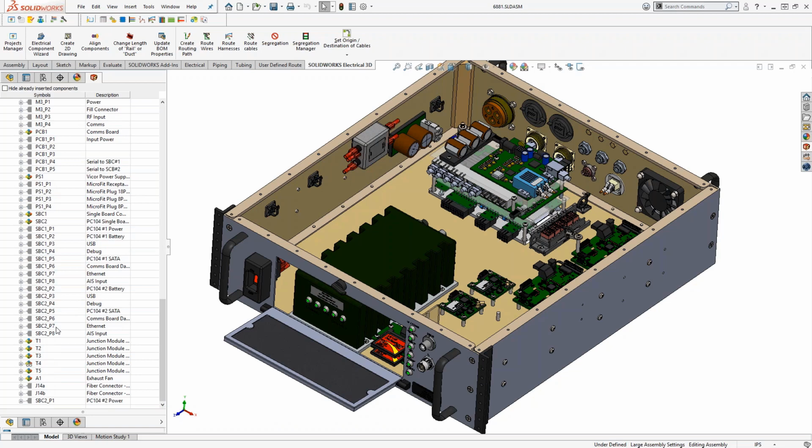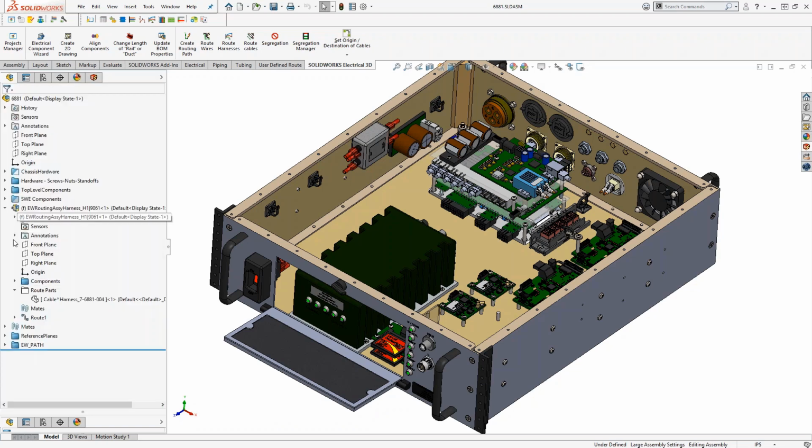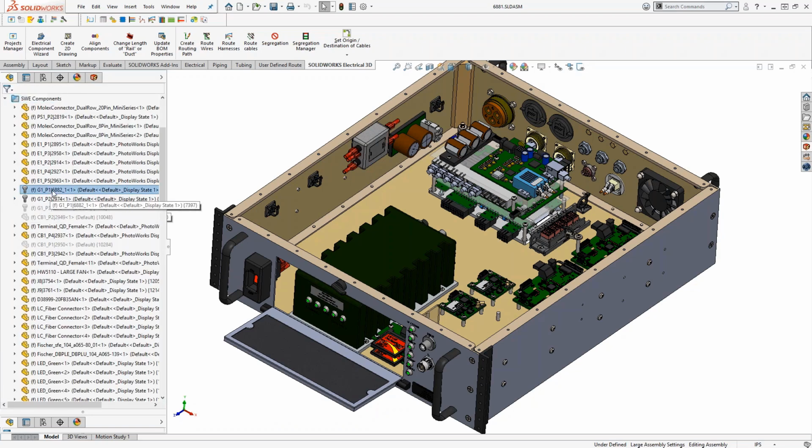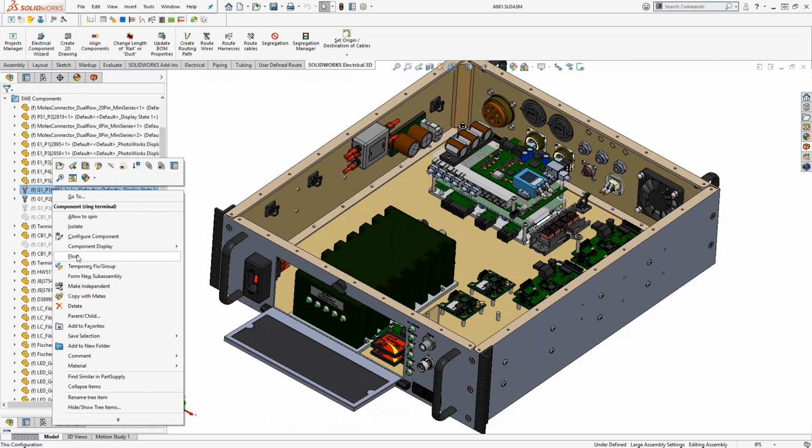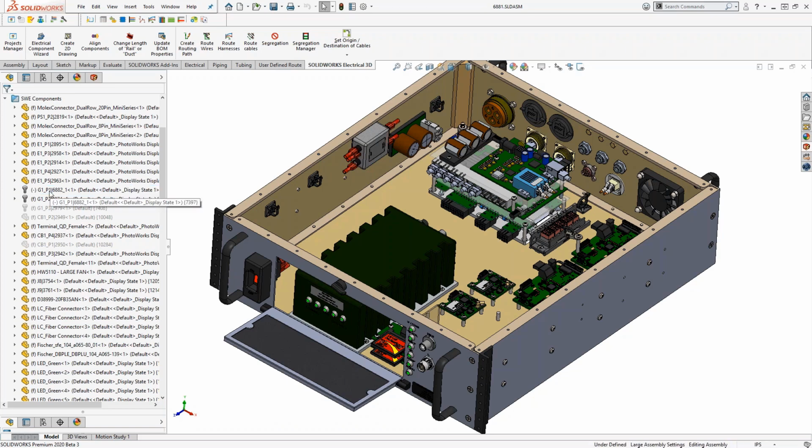And a quick note, if you feel like your system is running a little sluggish, a good rule of thumb is once you get everything mated correctly, right now I have everything fixed, but if you have it set to float, I'll just do it to one of these here. So you'll see that little dash here. If you want, you can just go to fix.